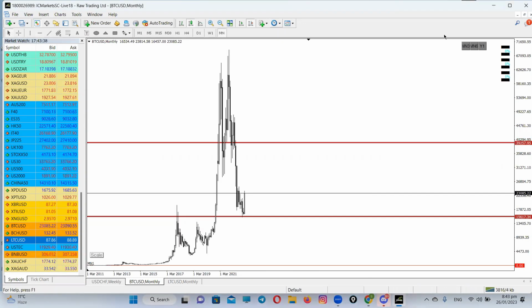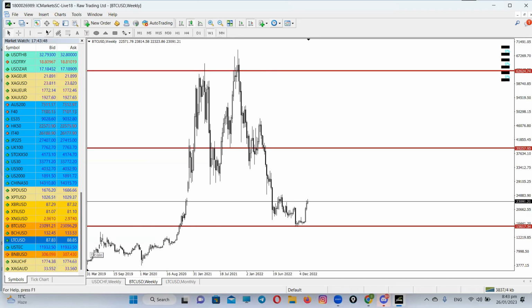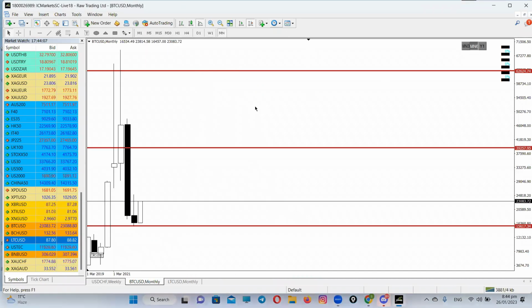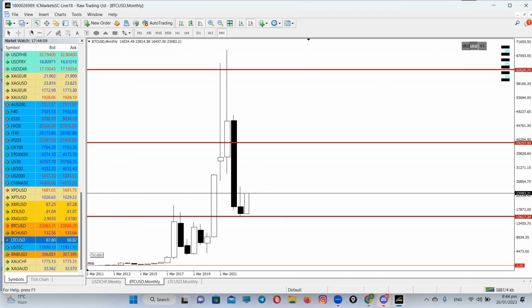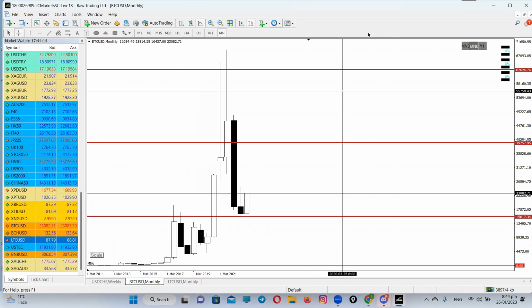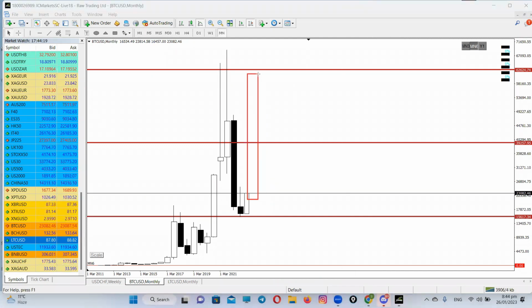We have two levels, you can say the weekly area and the mid area. The weekly area is here, that is still pending. Price didn't test that area and it just continuously dropped, and after that it tested the flip area, our main flip area. If you see the 3-month chart or 6-month chart, we have a clear sign that here price tested the flip area.